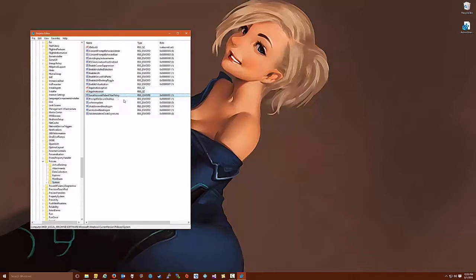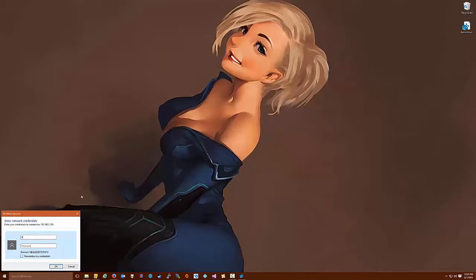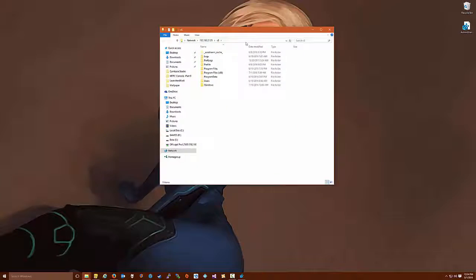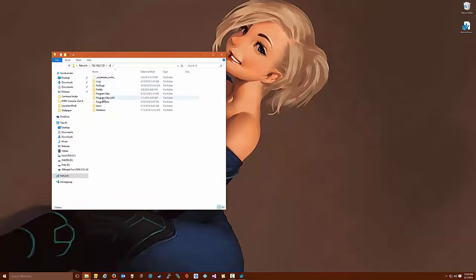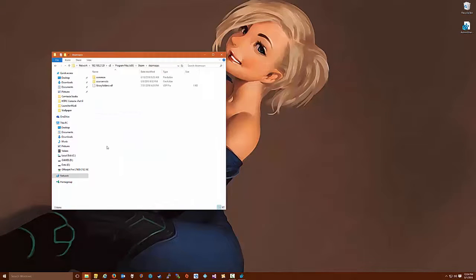But basically what's going to happen here is we now have that value in the registry for local account policy. And now we're going to type in the address to a different machine on the network, our media center in this case. We're going to type the C$ share. It's asking for the credentials of the Kodi user. We're going to provide those credentials. And there we are. We're now on the media center remotely from our developer box, which is very, very handy.